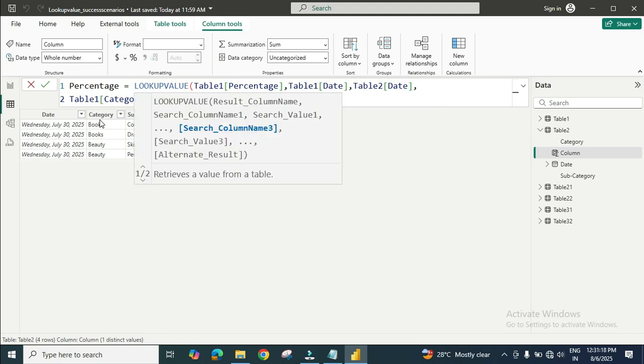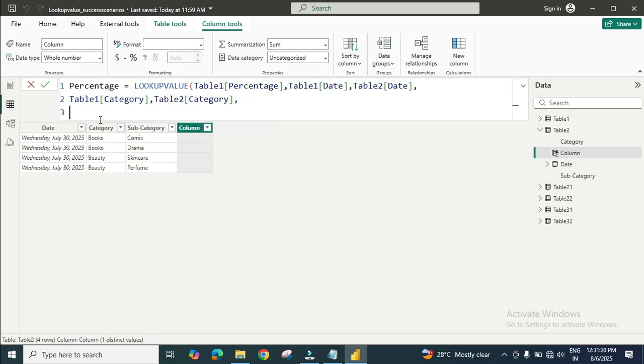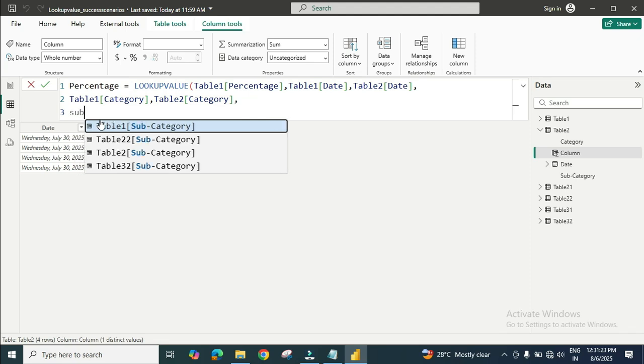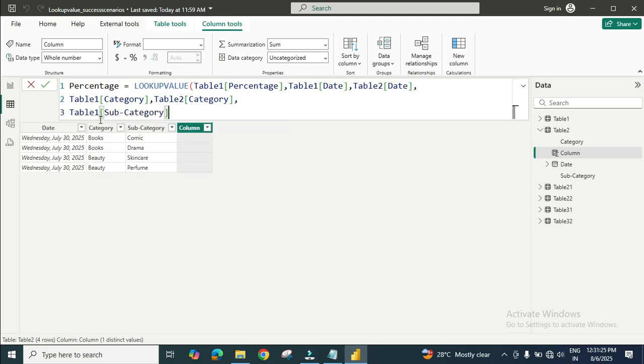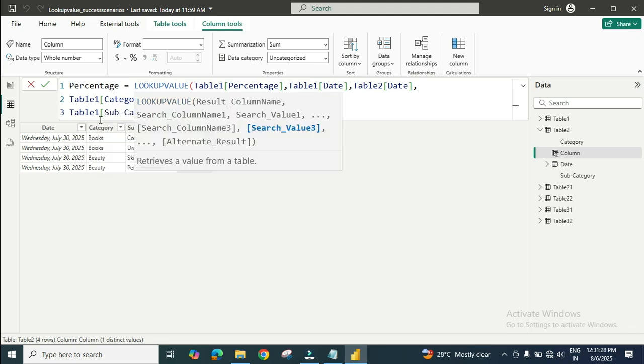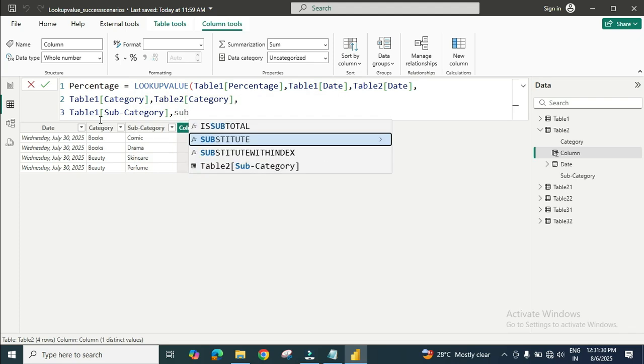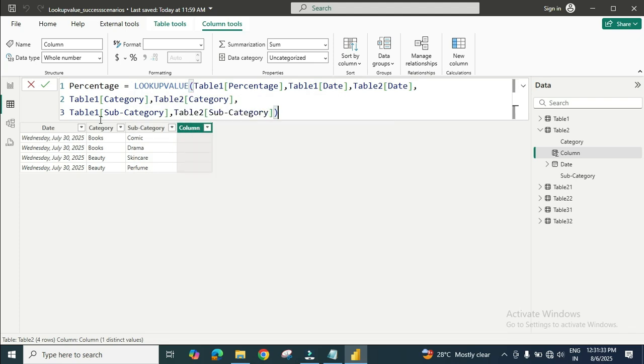Then search column 3: again we use subcategory from table 1, then the search value from subcategory of table 2. Let me close the bracket and press enter. See, we got the percentage respective to the subcategory value. This is the output that we got.